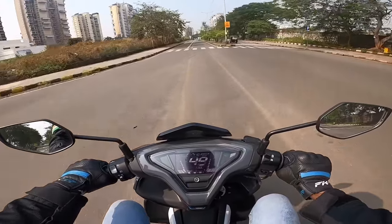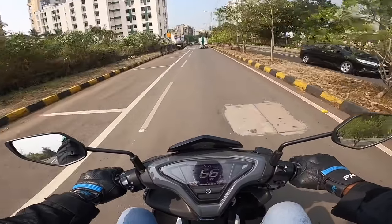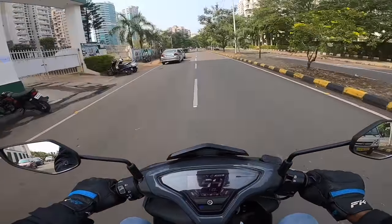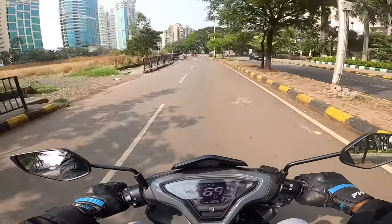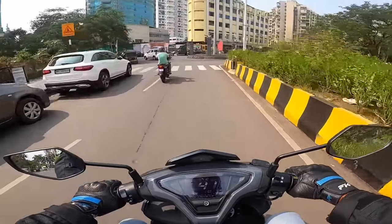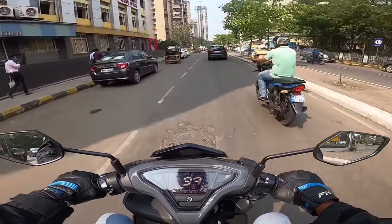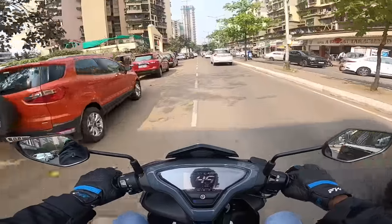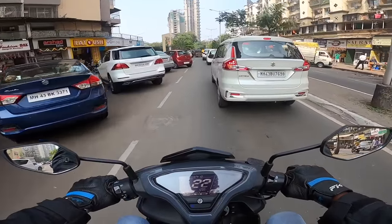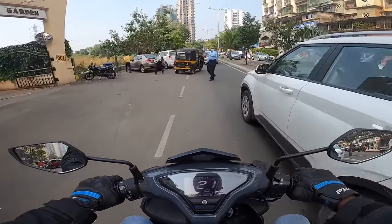It has an amazing amount of response - very responsive, doing 80 km/h in no time at all. This is a 155cc liquid-cooled four-valve single-cylinder motor coming from the R15. However, the R15 produces 18.4 hp and 14.2 Nm of torque, while here it produces 15 hp and 13.9 Nm - the difference largely because Yamaha had to fit a CVT belt drive. Initial response is good, mid-range is absolutely phenomenal, and it has a top end, but because of the CVT rubber-band effect it redlines much lower than an R15.